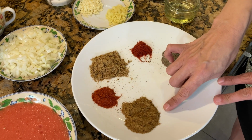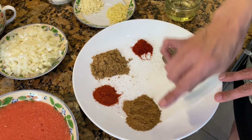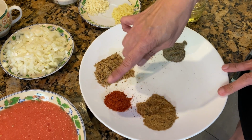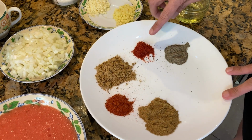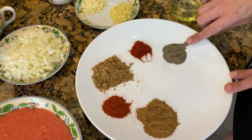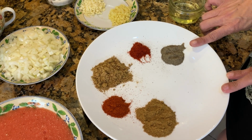coriander powder, 1 teaspoon of Jeera powder, that's cumin powder, and I've got half a teaspoon of chili powder, and half a teaspoon of Kashmiri mirch, that's to give it a nice red color, and I've got 1 teaspoon of black pepper.